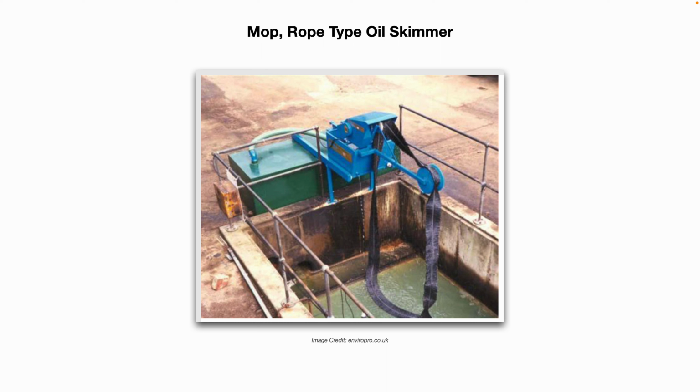Here we have an example of a mop or rope type oil skimmer. So again, similar idea. It slowly spins around, collects the oil off the surface of the water. It gets squeegeed off of the mop or the rope into a waiting collection tank.